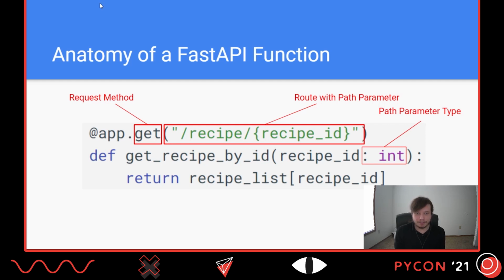In most Python programs, type hints are more of a documentation feature meant to show what type parameters are expected to be when we call a function. But we won't be the ones really calling the function as developers. That's more going to be exported out to people who aren't going to know what this entire interface looks like. So this exists not for us to call these functions, but rather to validate the data that's coming into them. In this way, FastAPI uses type hints as more of a functional tool. If we were to send a request to this route, but the recipe ID was a string rather than an integer, it would throw an error.